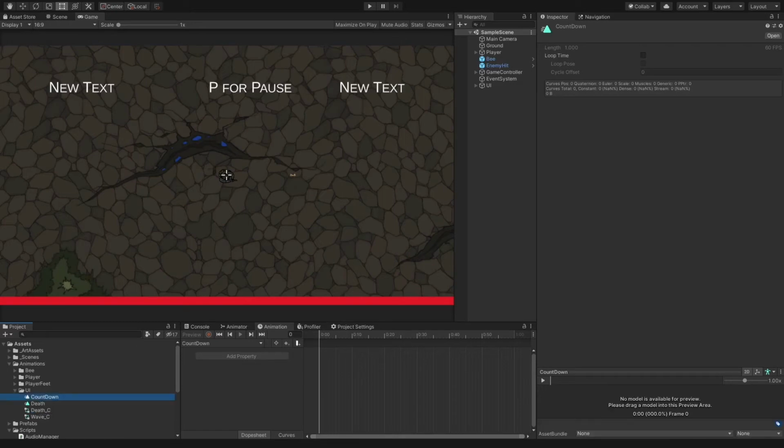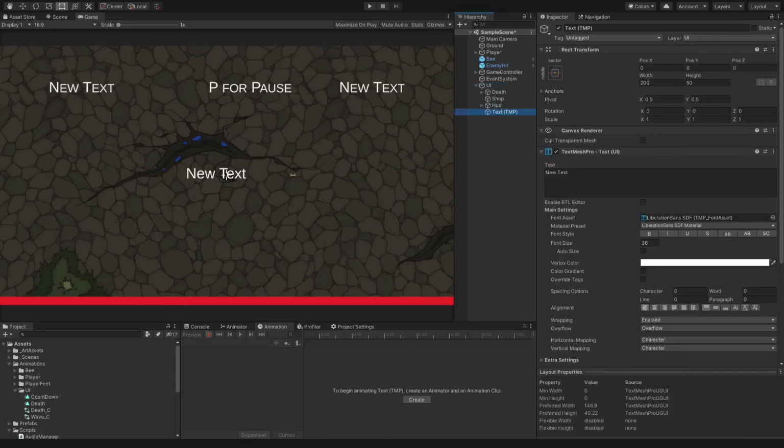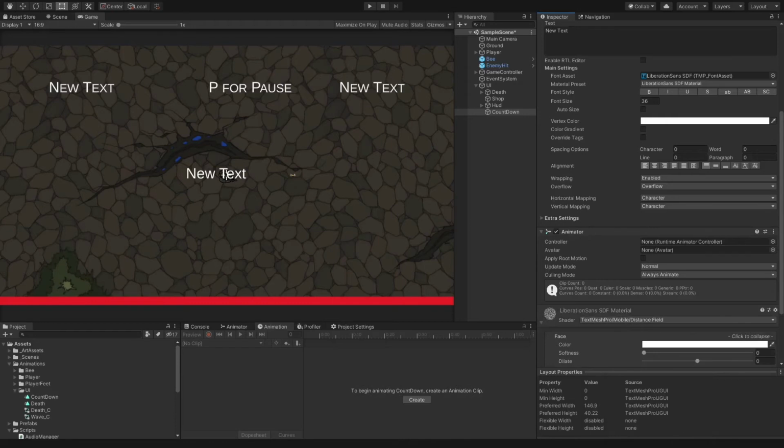We'll create a new Text Mesh Pro text object under the UI, and we're going to call that countdown. Next, we're going to place an animator to the countdown game object that we created, and we're going to drag the wave _C controller onto the animator.